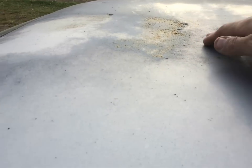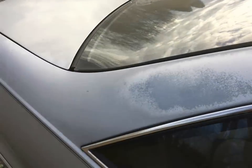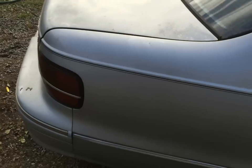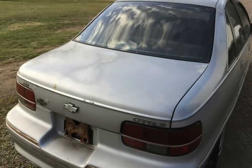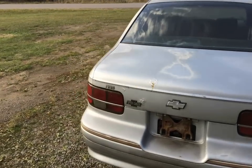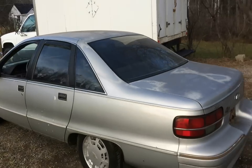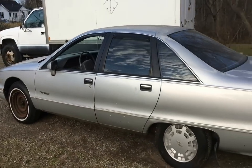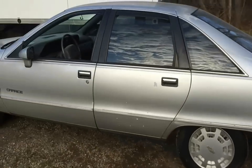The clear coat started attacking the base coat, I'm assuming, and it started to get right into the steel. So somebody's wife started to get sick and tired of the car. Basically I pulled this car right out of a junkyard — it was essentially a Cash for Clunkers resurrection, as I'd like to call it. It was deemed to be destroyed, but the vehicle is in fact sitting in my garage now awaiting restoration.